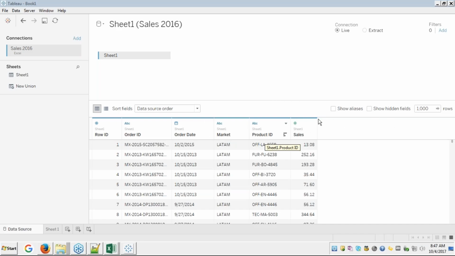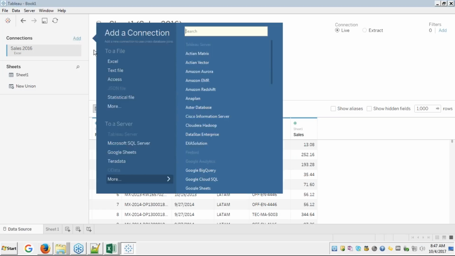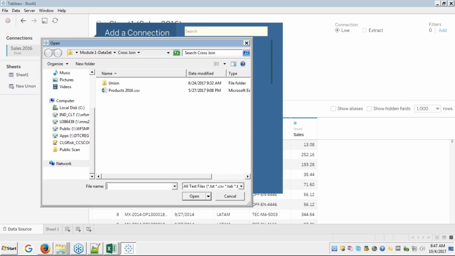It is just highlighting it in a blue color. Okay, now I'm going to add one more connection. That is going to be a text file connection. So once I'm adding a text file connection, all CSV files, TXT files and tab delimited files, all these files I'll be able to see here.